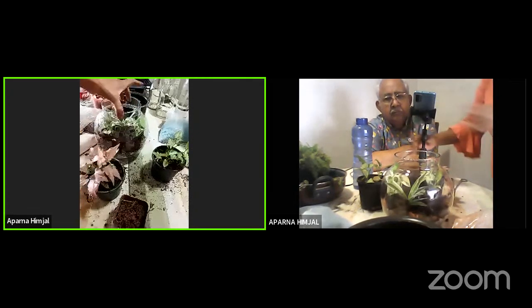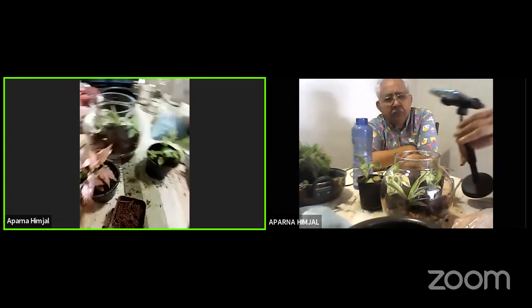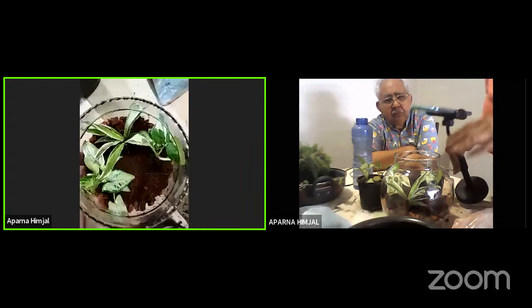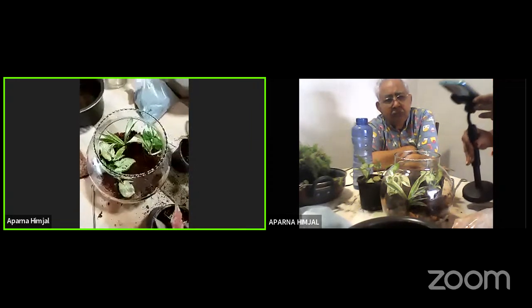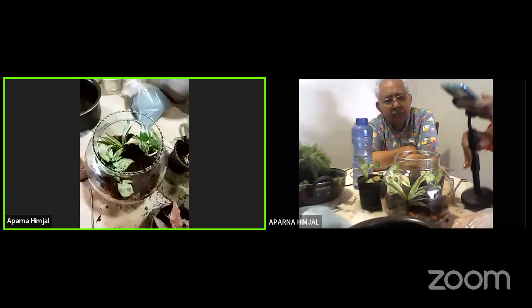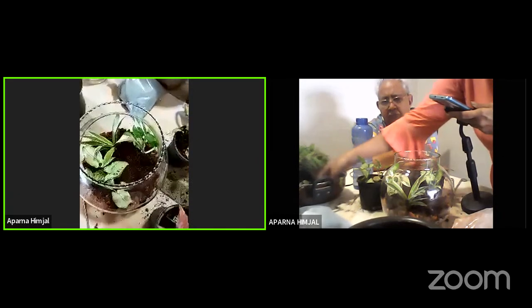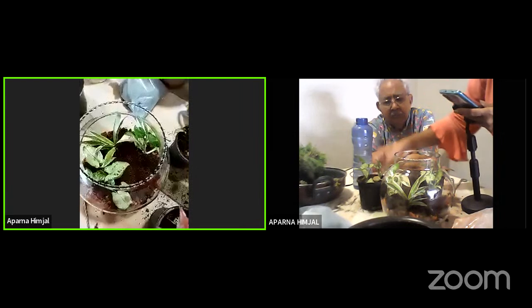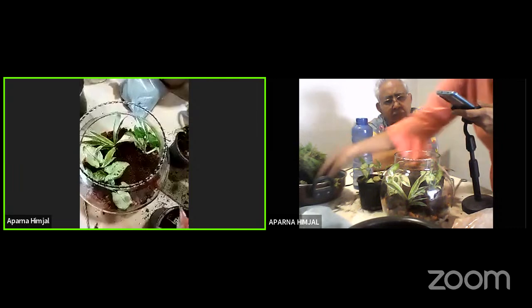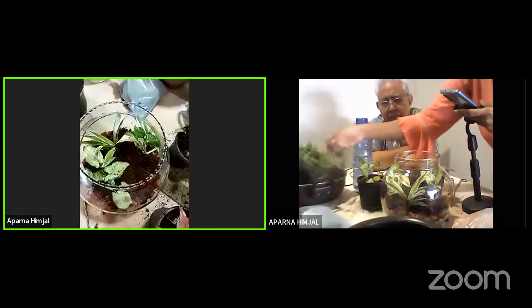Okay, so I have planted 3 plants in the terrarium, as you can see here now. And what I'm going to do is fill up the space and use baby tears. Now, baby tears is a kind of succulent actually. This is excellent in the terrarium, so you can use these. There are a variety of.